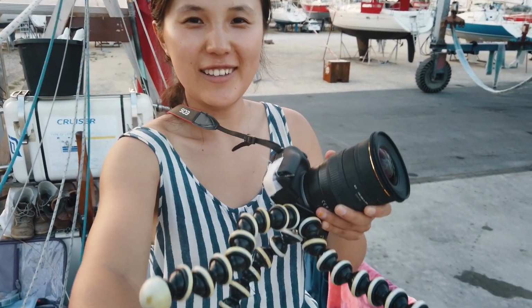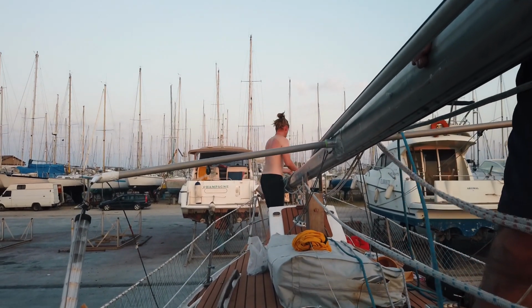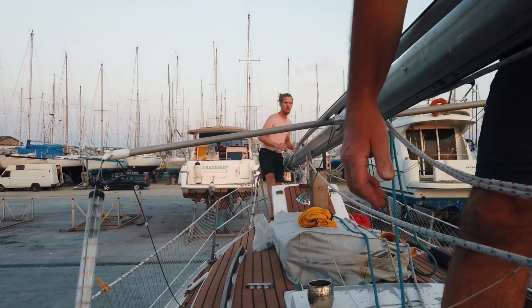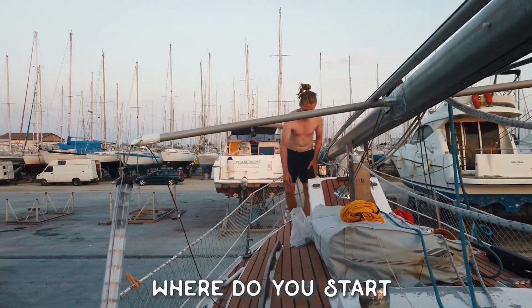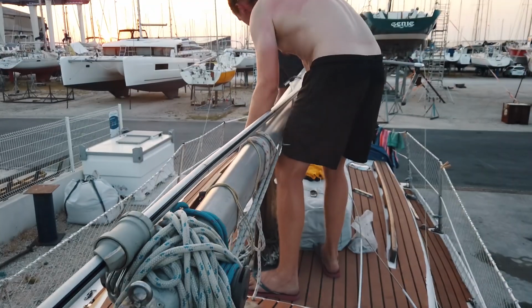We're having some serious business going on. Captain, would you like to tell us what's going on? Well, where do you start? We're just moving the mast into position.